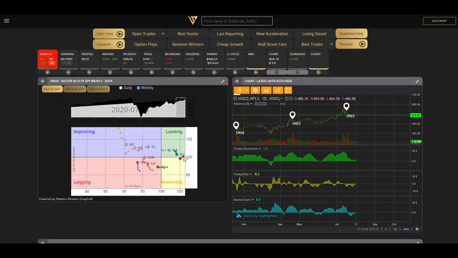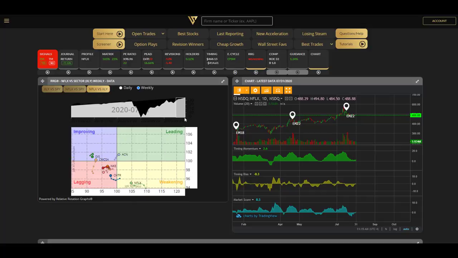You can actually move this in history and see which sector is moving against the S&P. See how they turn clockwise. So I can see it's a little bit similar to the earnings cycle, but this is really the relative movement. So the XLK here or XLY here in green, weakening, lagging, and then improving and leading. When it's in the leading quadrant, you're in good shape here. And then you can do that with the stock and the sector as well.